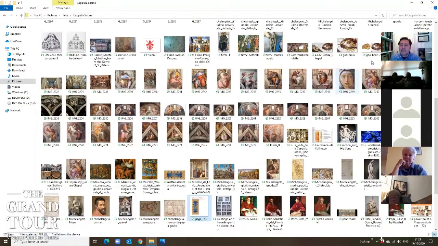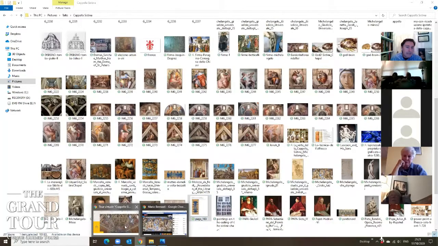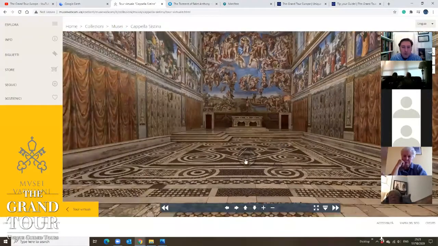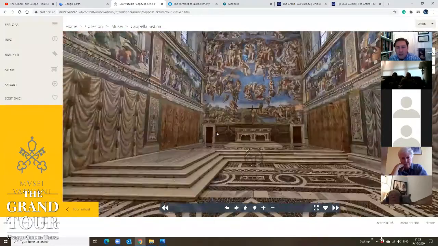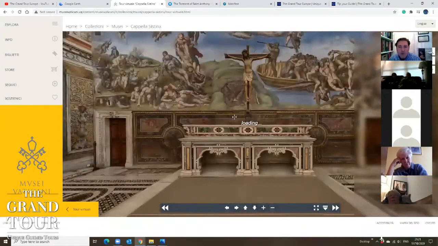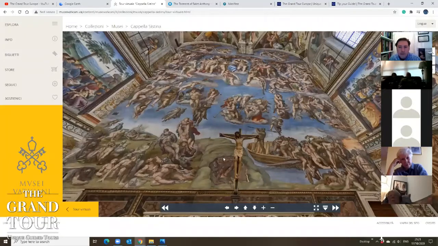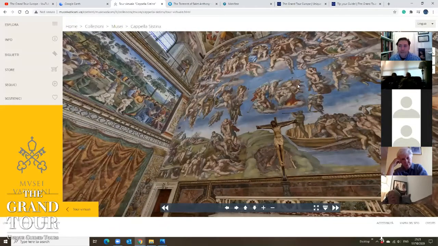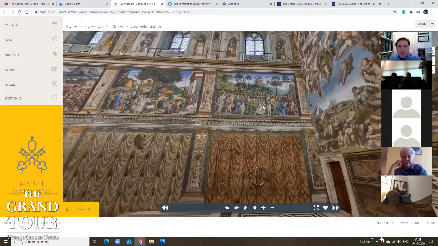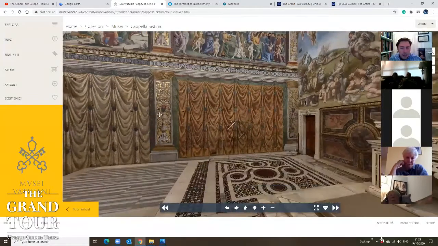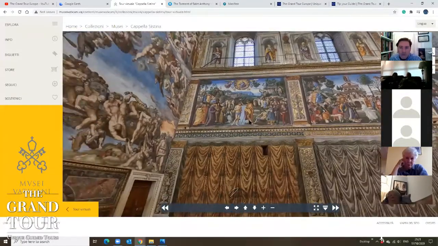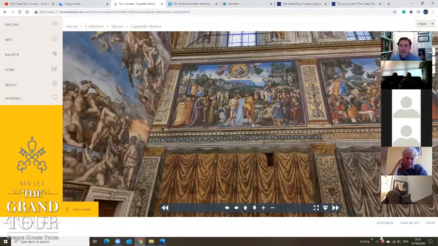the sides of the chapel have the histories of the life of Moses on the south wall. Here on the left, let me see, we get closer to the altar. This is the altar wall painted by Michelangelo, the last thing to be painted. So we talk about this Last Judgment. On the side, we have these frames with the episodes of the life of Moses on the left, which is the south wall, and on the north wall, we have the episodes of the life of Christ, just facing each other.